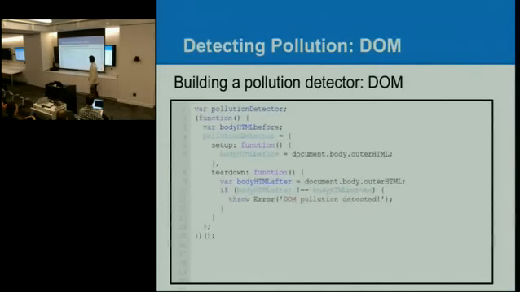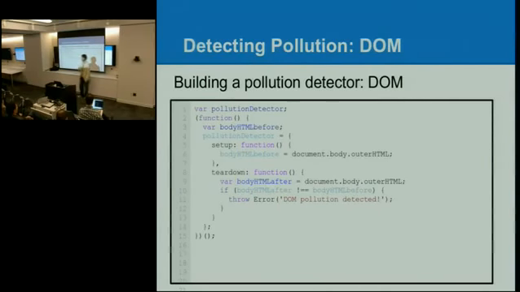Here we have an example of how to build a pollution detector for the DOM. What we're doing here is creating an object called pollution detector that has two member functions, one called setup, one called teardown. In setup, we grab a snapshot of the outer HTML of the document body. That'll include the body tag itself along with any attributes.